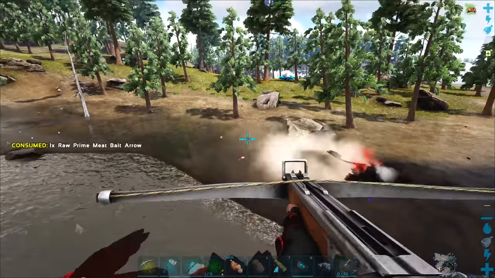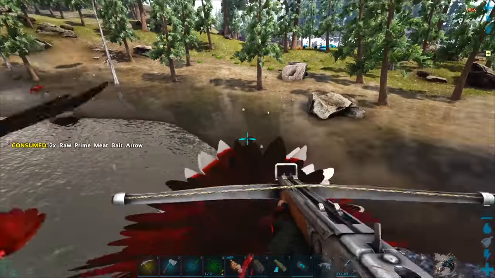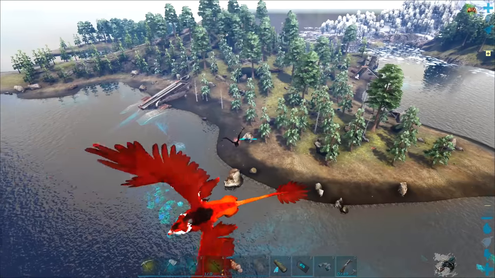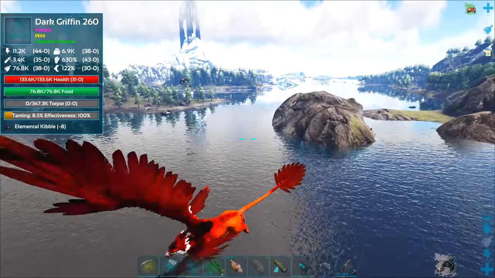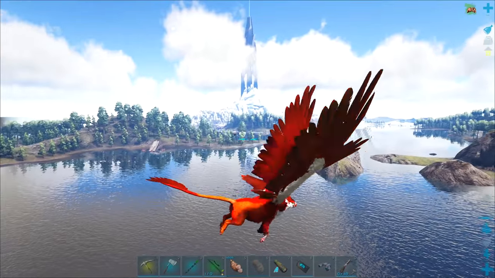All right, I'm just going to litter the ground around him. Okay, so... Oh, my gosh. Oh, no, no, no. Oh, snap, we angered him. We got a little bit too close. We flew too close to the sun. Immersive taming a dark griffin. I didn't think we'd be able to do it. Okay, no, no, no. Stay there, stay there. I'm coming. Okay, you know what?